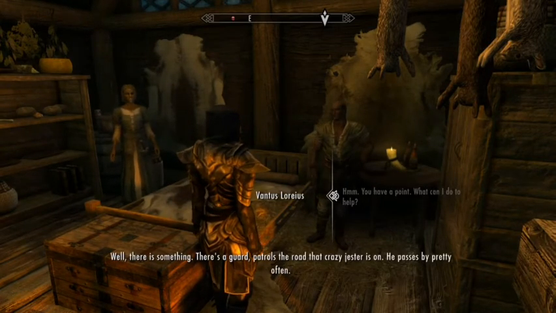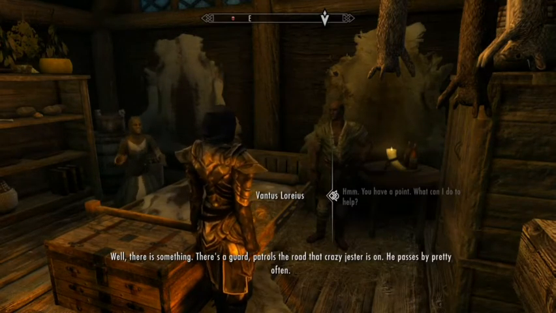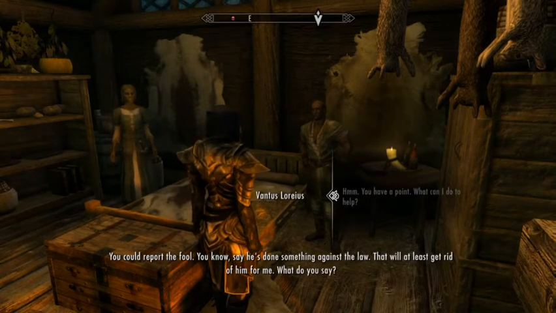Well, there is something. There's a guard patrols the road that crazy jester is on. He passes by pretty often. I was going to say, you report him now. The fool. I forgot what I was going to say. Something against the law. That will at least get rid of him for it.